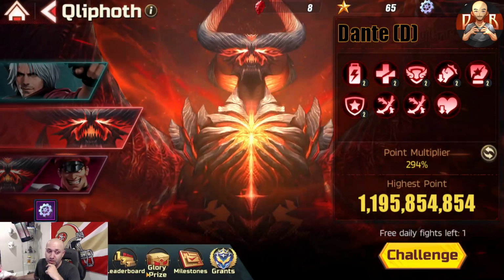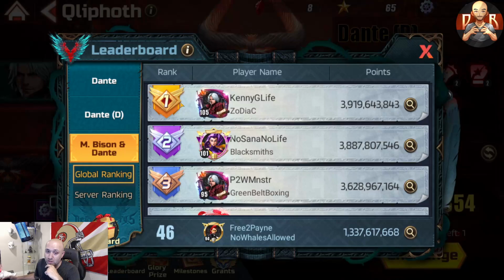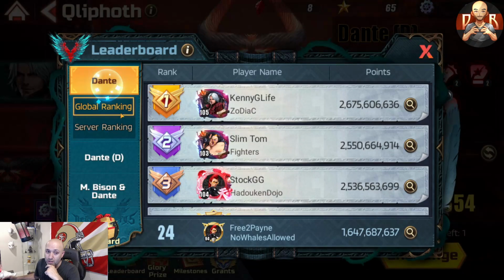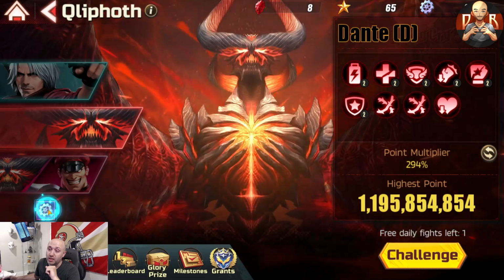But you guys can see that team there actually does fairly well. So again, 34 for that one, 24 for this one, 34, and 46. So still top 50. Server ranks, I'm still top 3 to number 1. Maybe I'm not, yeah, I'm still number 1 there. So there you go. Give it a try. Try this team out if you're struggling and go from there.